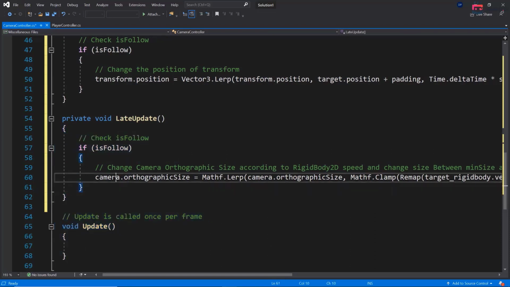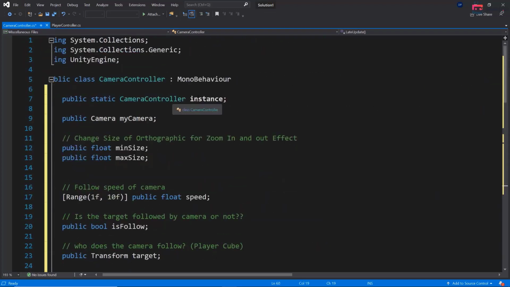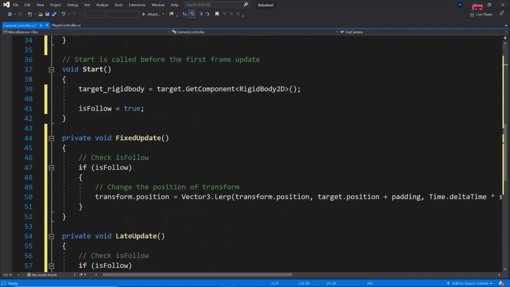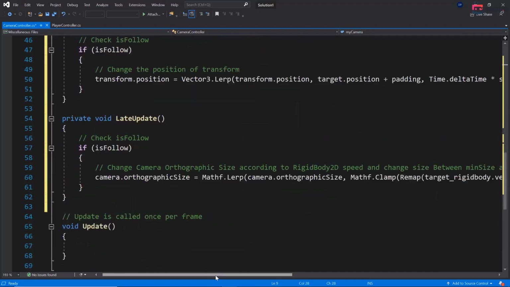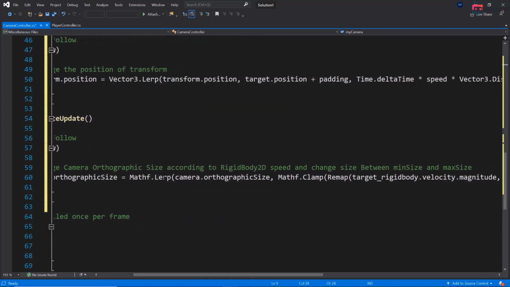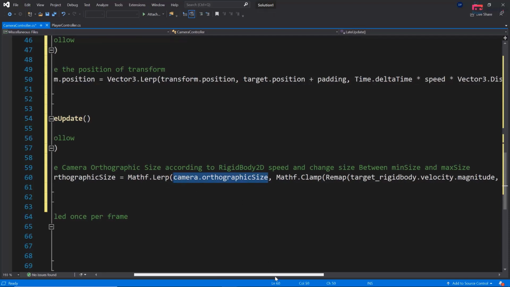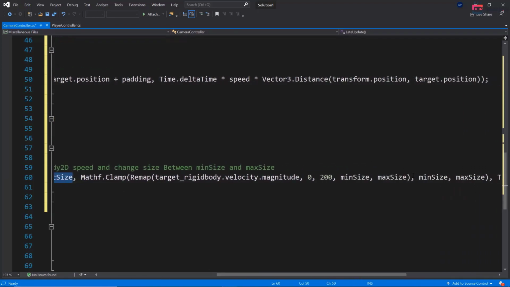Okay, so we're checking again, are we following? And if we are, then let's change the orthographic size of our camera. What is our camera? Well, it's our camera object, so it's the actual camera that is assigned to the script. And here we use the Lerp method once again. So we have one value, which is the size that we have right now.